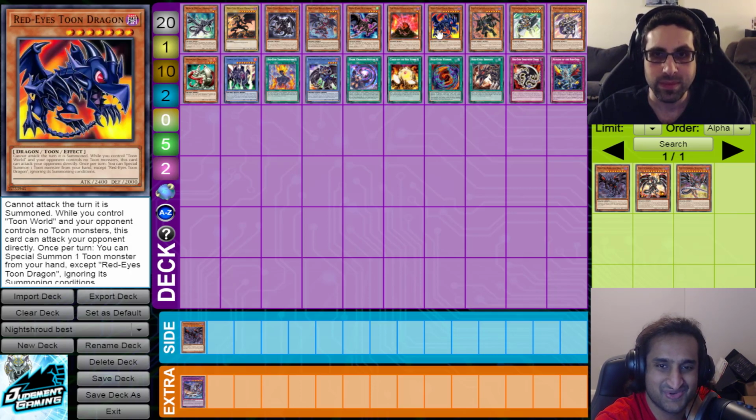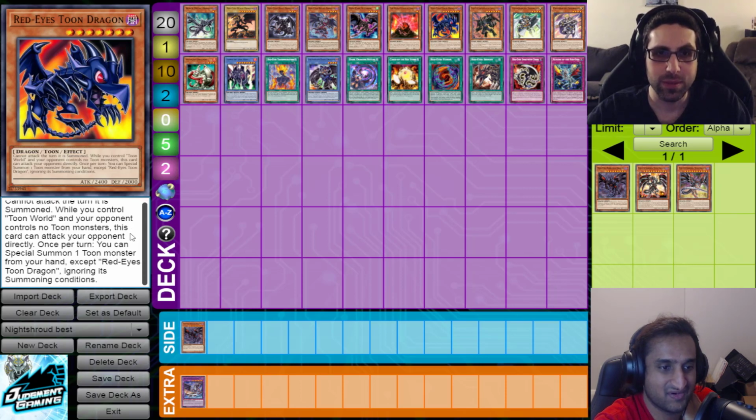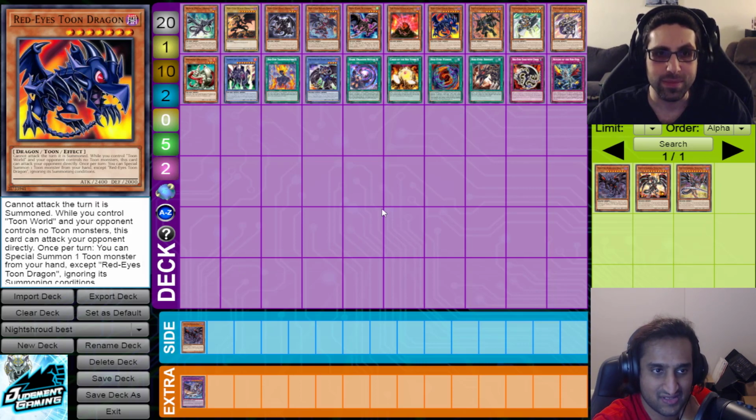Red Eyes Toon Dragon. Shout out to Ursus, who's wanted this for a while. Has that summoning sickness that Toons have. However, this card is really good compared to most Toon monsters because, not the direct attack part, that's all of them, but this part is important. Once per turn, you can special summon a Toon monster from your hand except Red Eyes Toon Dragon, ignoring its summoning conditions.